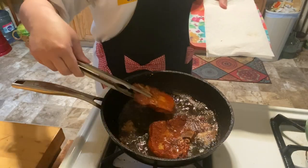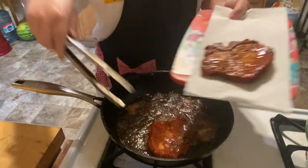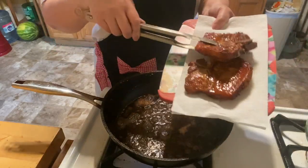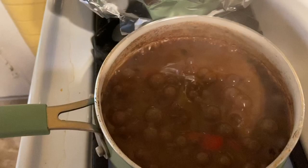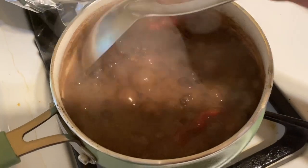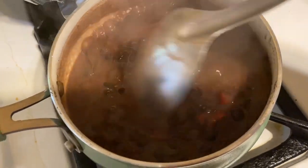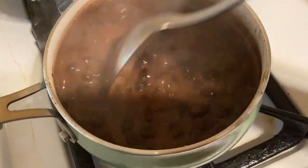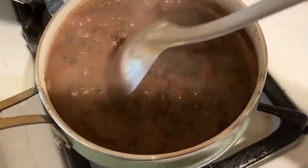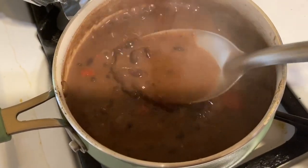I'm going to take the pork chops out, put them on a cutting board with a paper towel to drain, and then move on to the next batch. Let me quickly show you my beans — I didn't add anything to them, I tasted them and they're delicious. They're already nice and thick. The water did not make them watery at all. I'll let them cook about five more minutes.